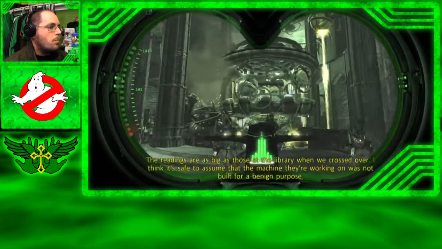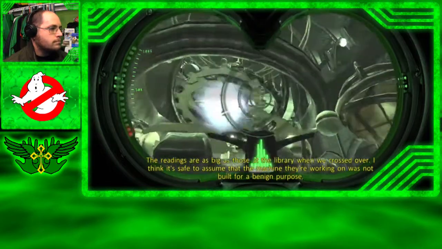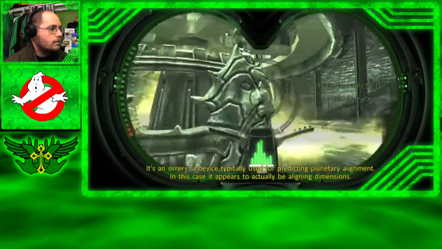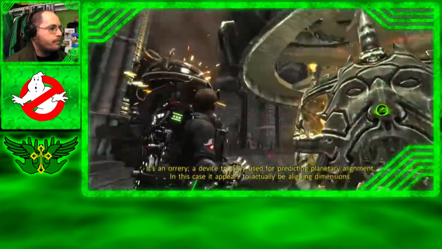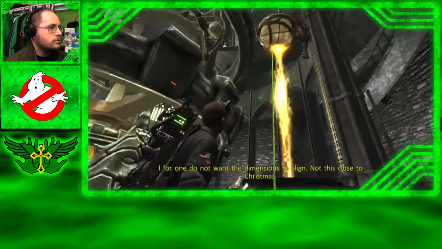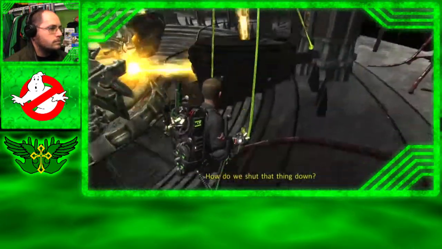What are they doing? The readings are as big as those at the library when we crossed over. I think it's safe to assume that the machine they're working on is not built for a benign purpose. It's an orrery, a device typically used for predicting planetary alignment. In this case, it appears to actually be aligning dimensions. I, for one, do not want the dimensions to align. Not this close to Christmas. That would put a damper on the holidays. How do we shut that thing down?